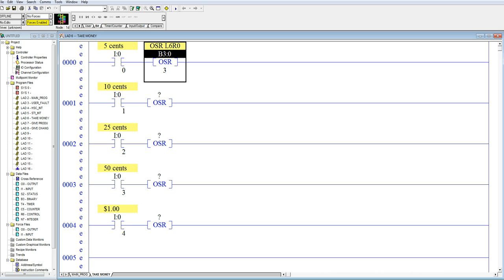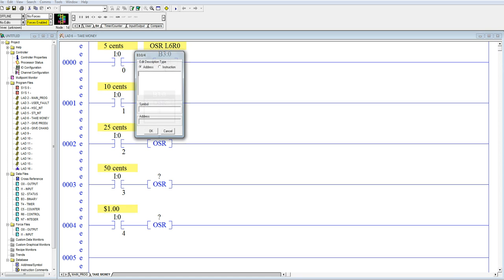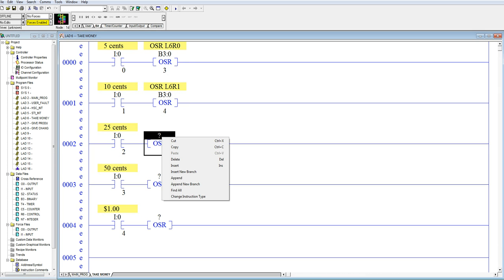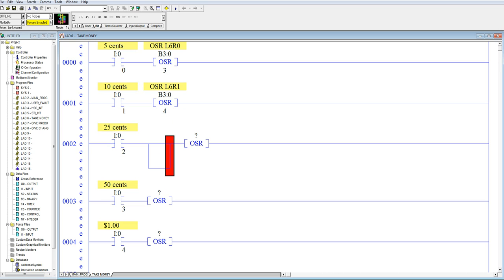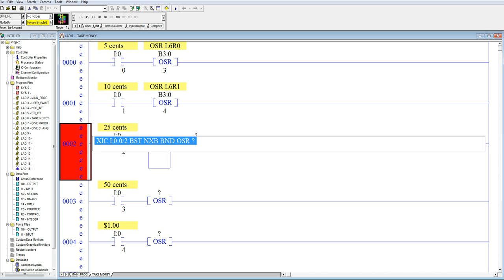Okay? I'm going to do the same thing here. B3:0/4. And I'm going to call that one-shot rising, ladder 6, run 1. If I could write a 6. Pretty much. And then B3:0/5.